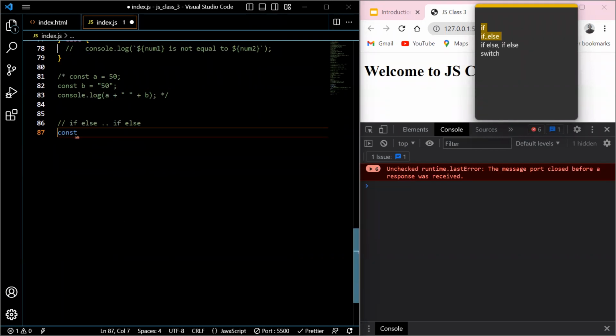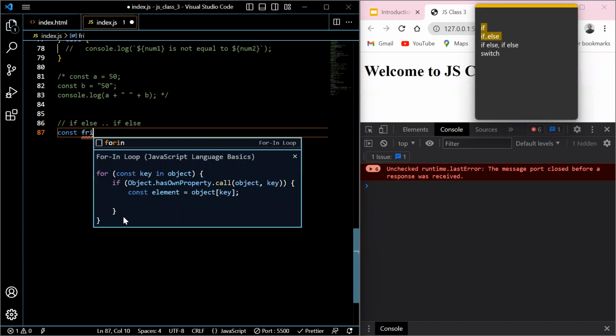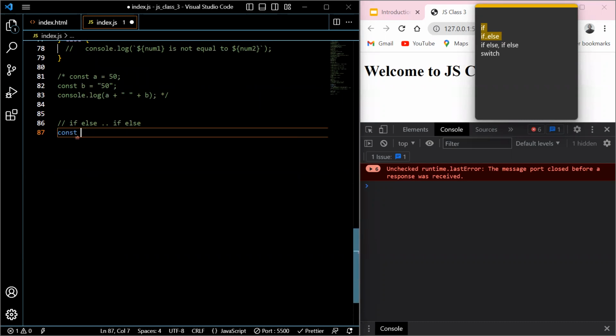We could have something like scores is equal to 70.